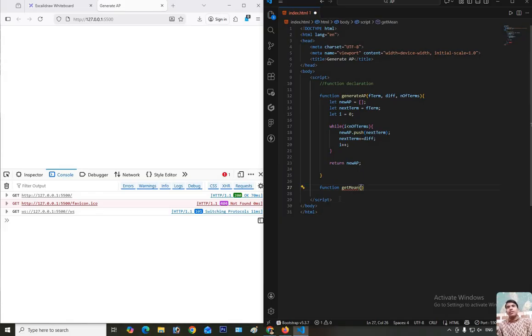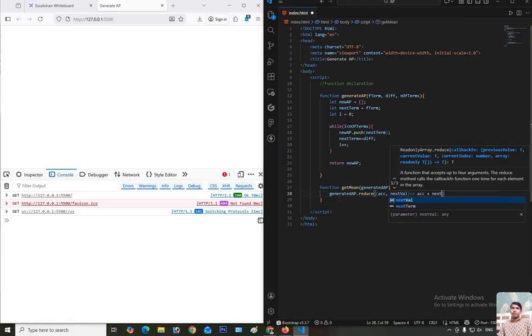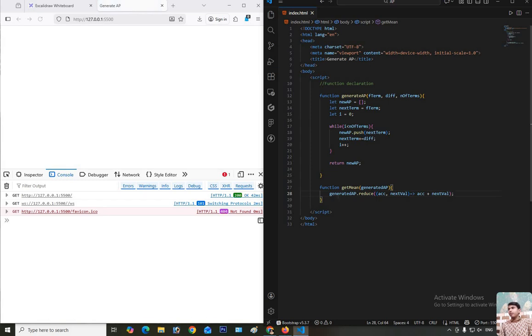It will require the AP, which is the generated AP, and what it will do, it will crawl over the AP.reduce with accumulator and next value, and then return acc. Okay, let's see what happens here.